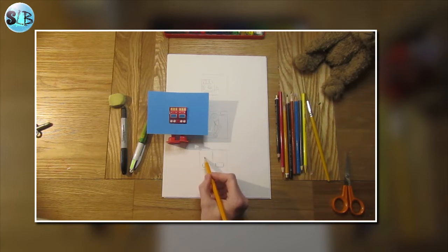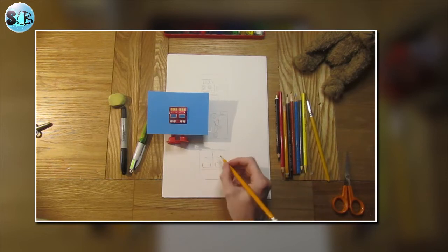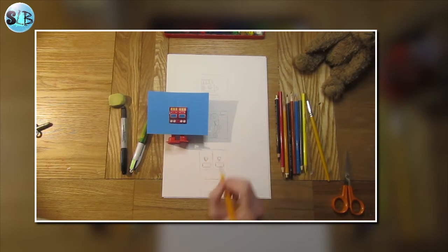So if I draw the triangle here, I want to check with just a very faint line that I get it level on that side. So can you see those two line up? And I can draw my triangle in on that side. Little dot.